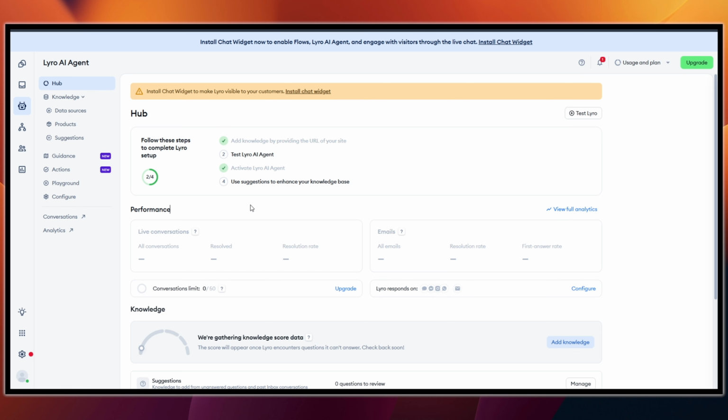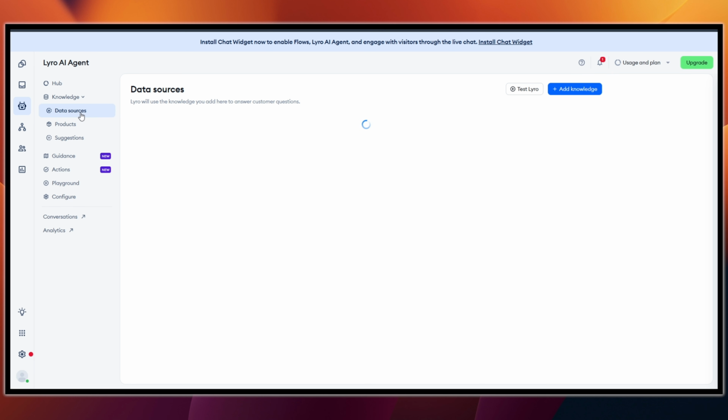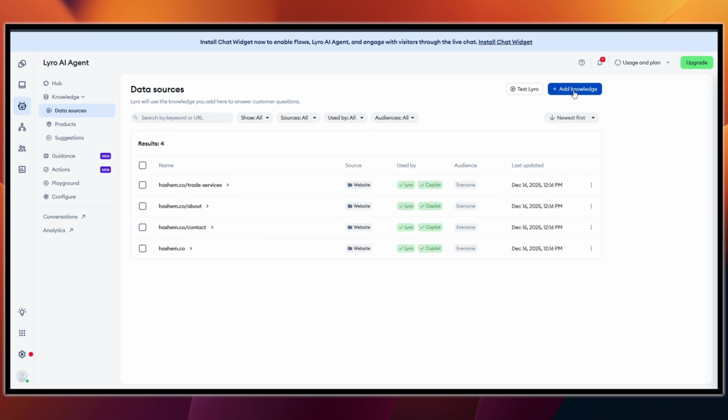So in the Lyro section, you walk through, get started with Lyro, point it at your help docs, or if you have any frequently asked question pages, or you paste the answers that you want it to be using. Keep your entries short, specific, and authoritative. You can control topics it's allowed to answer, escalation rules, and how it hands off to a human. Lyro can also perform actions like surface policies, guide users, and is available on paid packages.